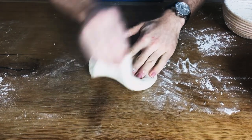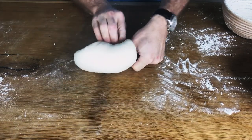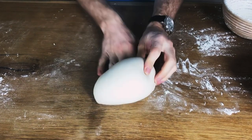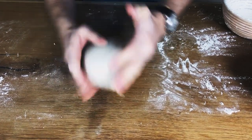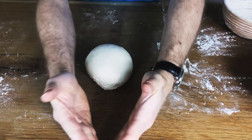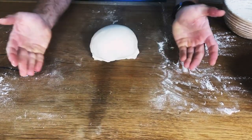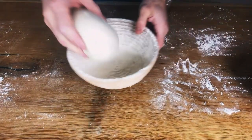Okay, so we're just pushing it out to flatten it, and then same thing again, fold towards, again, again, again, one more there. Okay, and then pull that towards us. Because it's quite firm and it's a cold dough, push it like that with the fingertips and then in like that with the palm, just to stop it going too oblong. And so that's it. This one again goes in here like that.